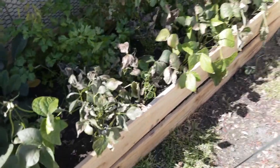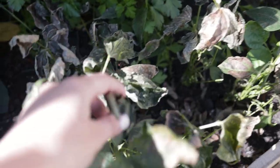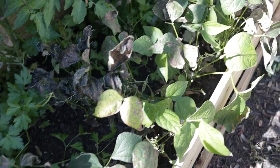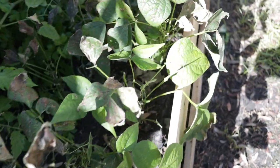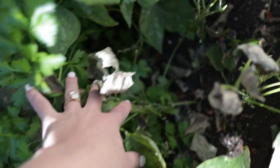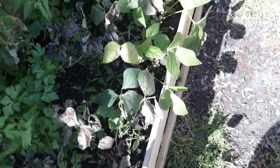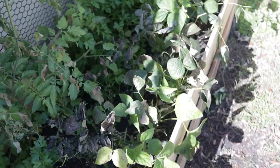We'll start on this side — some of these beans are definitely dead. This is like crispy in here, so this is going to have to come out. I have not been getting too many beans lately anyway, which is why I didn't really feel the need to cover a lot of this stuff. If I was getting a huge harvest then I obviously would have come out and protected the crops. We do have a little bit of green growth but mostly this stuff is nice and crispy, so this stuff is definitely going to come out. This is an entire row of green beans — blue lake bush beans — so all of these are going to come out. I think I might compost them in place.